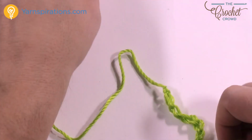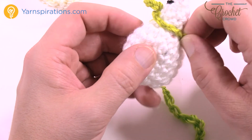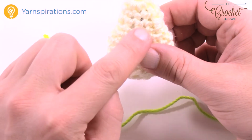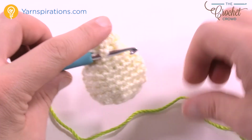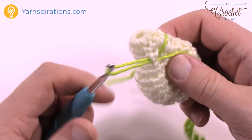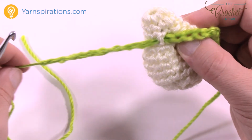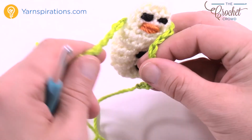Now you have a choice. The original here that they had is that this scarf can be removed at any time. So what you can just do, if you feel like it's gonna get lost over the years, is just drag the hook in behind the snowman and just pull it through one of these. And so therefore on the back side of it, the scarf is actually going through the snowman so that it'll never fall off.